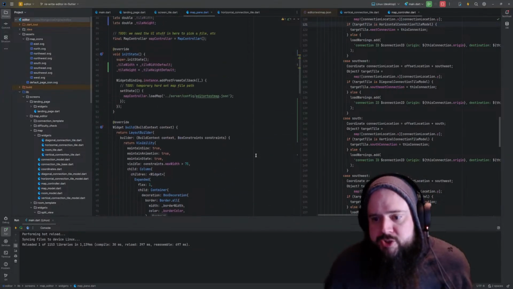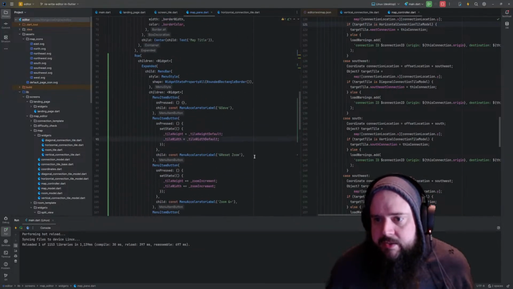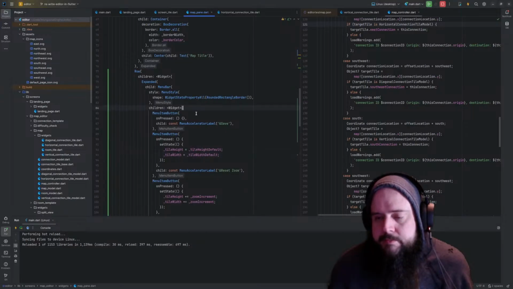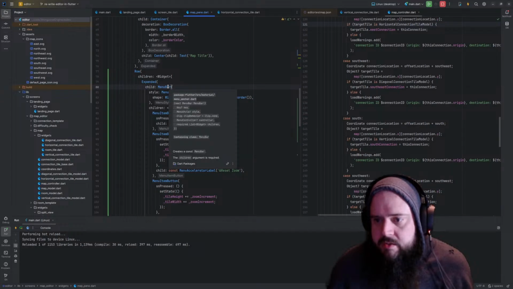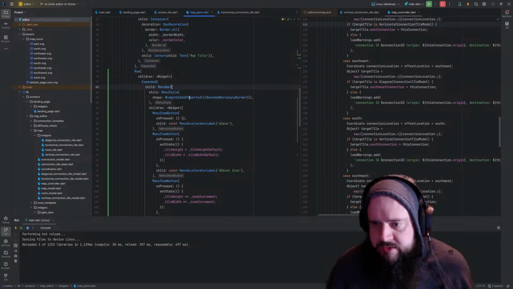I want to split. Is there any behavior, menu style, menu controller, list of children key?